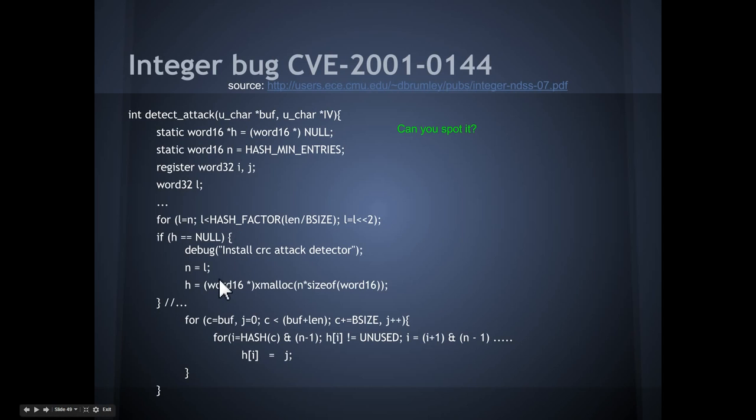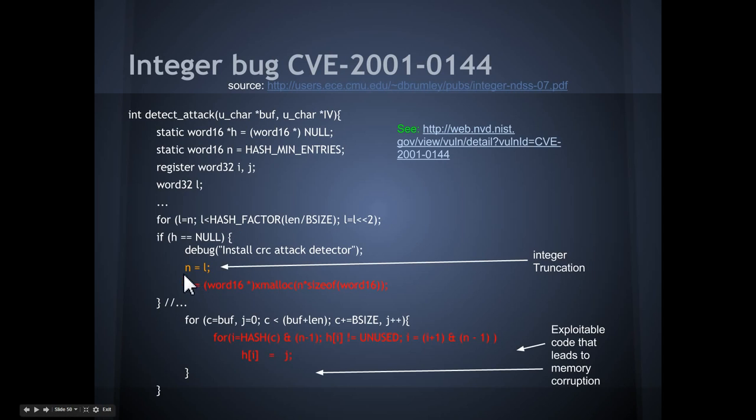But if you didn't, the bug is that there's an integer truncation here, where we're taking a 32-bit variable and putting it into a 16-bit variable.